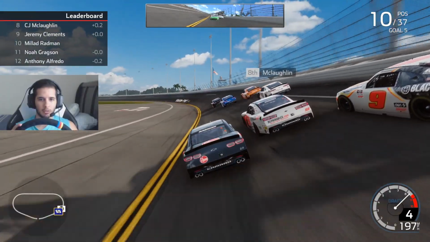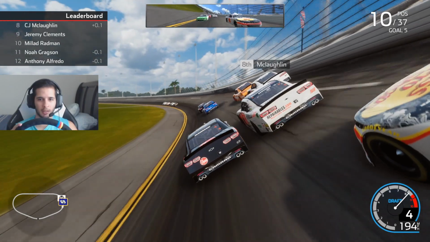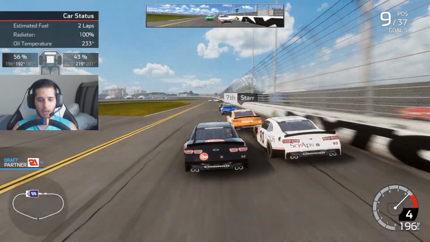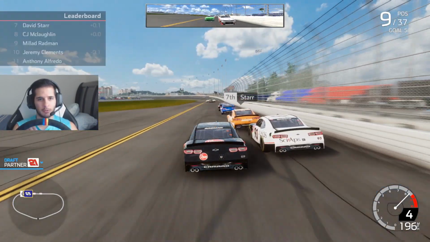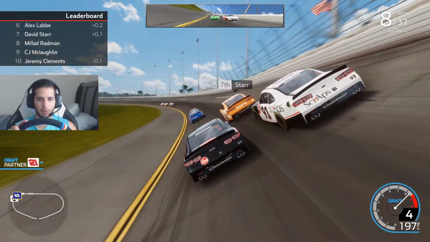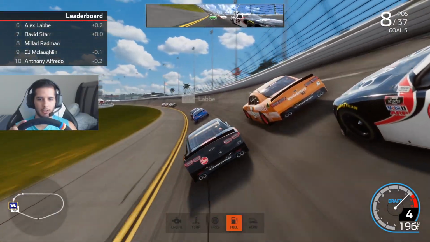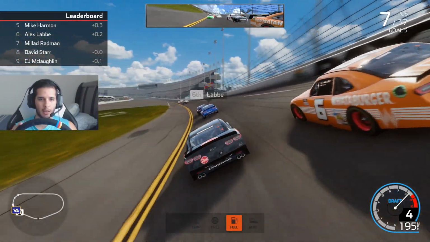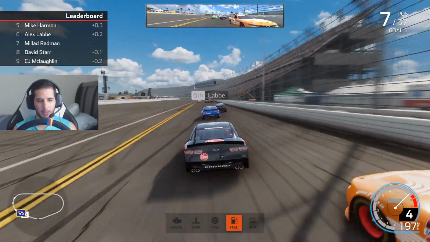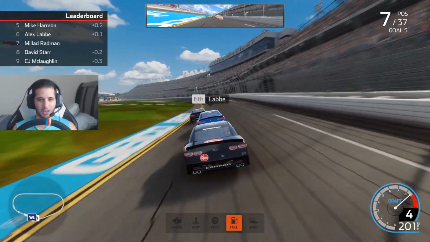All right, we got to go catch that front pack of 4. Oh my God, they're legitimately pulling away. I can't believe this. Check the fuel, 2 laps of fuel. So we're gonna have to come down pit road soon. I'm gonna stay out until we have to come down pit road with the rest of the pack. Trying to get past David Starr here and get behind Alex Labbe, or I have no idea. How's Mike Harmon in 5th? What is going on in this series?